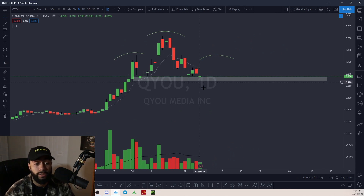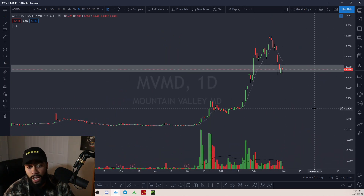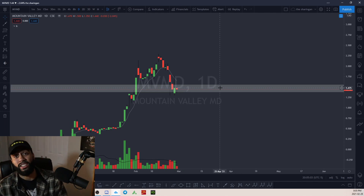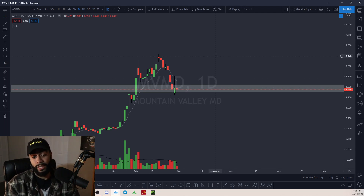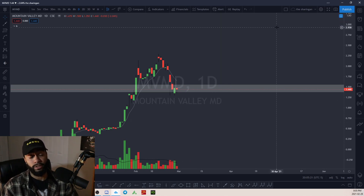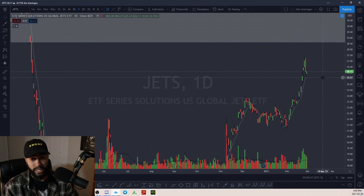MVMD — another penny stock. I like how it's uptrending from 10 cents, made a base, and wanted to make another base up here in this area. A lot of these charts look similar because the last few weeks have been pretty bearish, which probably had an effect on a lot of these stocks. But if it holds this base area and doesn't break down on low volume, I'd expect it's trying to make another leg up.